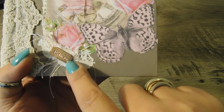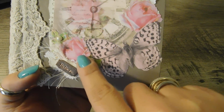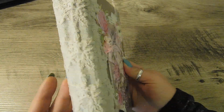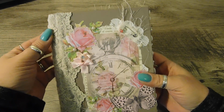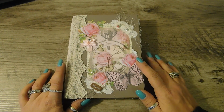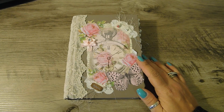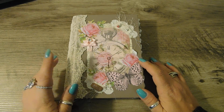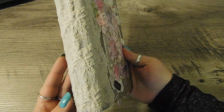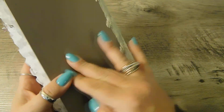This little metal plate that says Believe. And then this trim, which is absolutely gorgeous, and I used it all in this book. It was gifted to me by Serenity. It is a friend of mine. Her mother's a friend of mine, and she had sent me this through some Happy Mail, and I used it on this book, and I thought it was just absolutely beautiful.